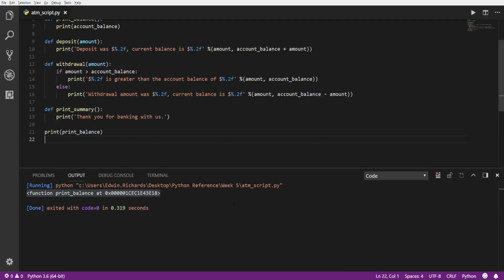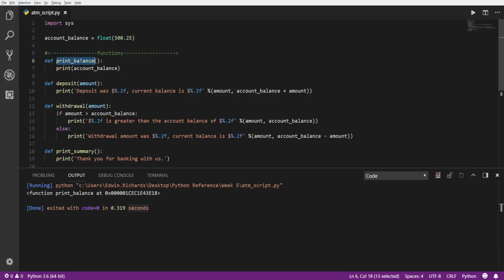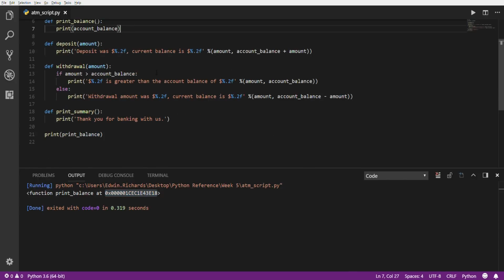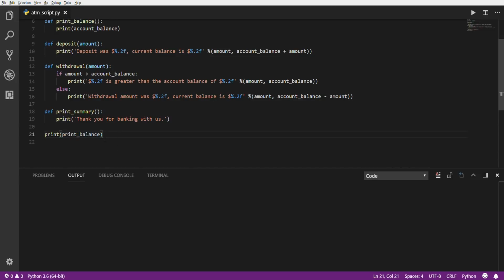Remember we defined it up here, and that takes this block of code and puts it into a spot in memory, and Python keeps a record of that. Whenever it's called, it finds that memory address and executes the code there. But in this case, it didn't call it, it just said, hey, give me the address where this function is located. So you'll notice nothing happened, it printed this weird value. If you see that, you know you're probably calling your function incorrectly.